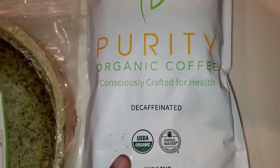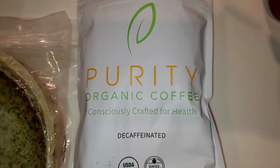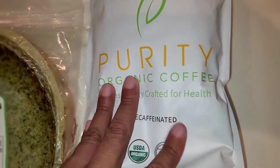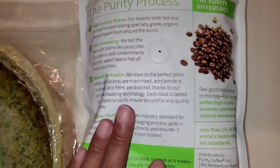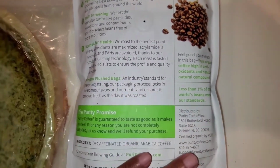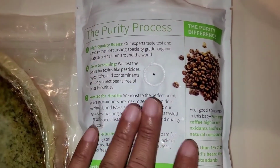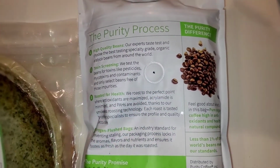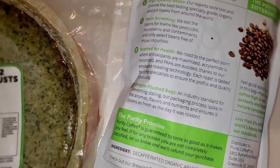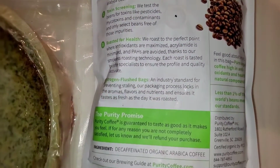But mold free, I do have a video on this, so just go into my intermittent fasting, and that's what all of my stuff is. But this is a very good clean coffee, whole mold free. I didn't know coffee could get moldy, but this is $18 a bag. And it lasts for a long time unless you're a coffee drinker every day. You can also do their membership where you get 5% off or something like that. But go read about Purity Coffee. Very good quality coffee.